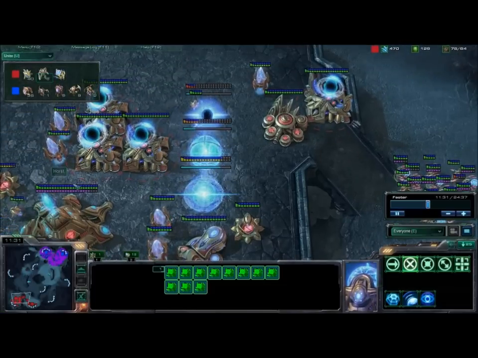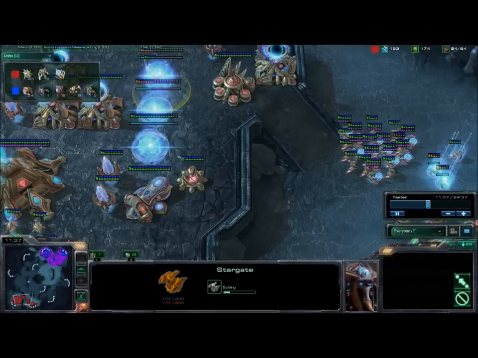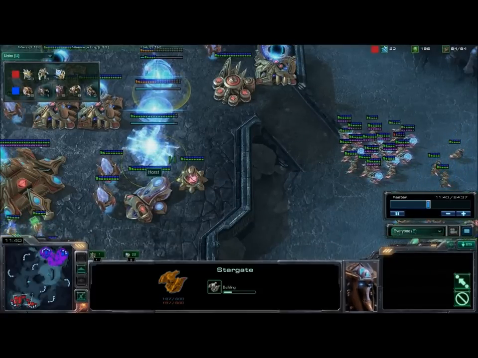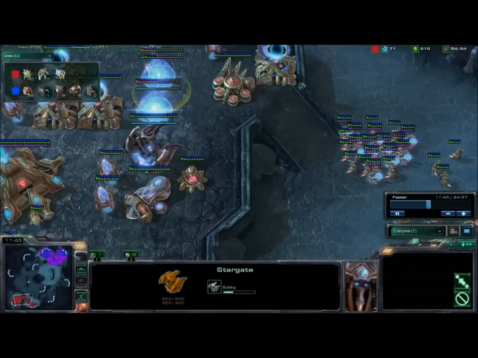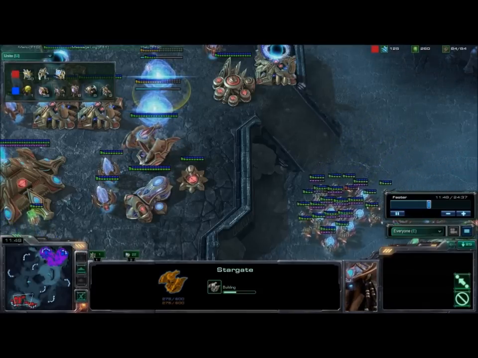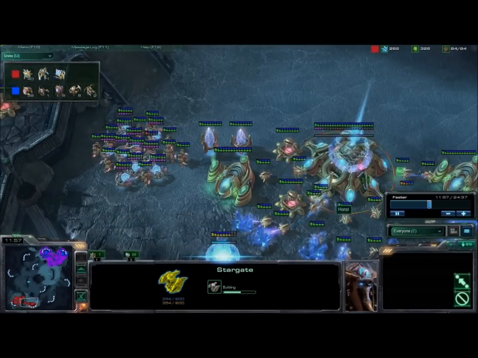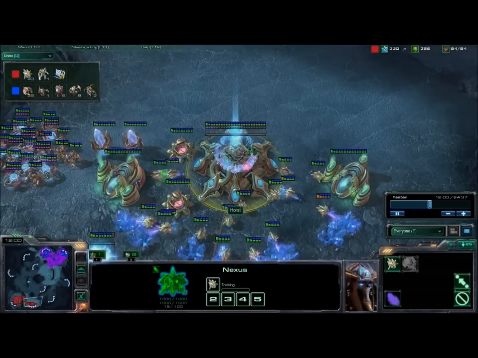Now, I may have overreacted a tad bit here and gone with the 3 Stargates. I probably only needed 2. But the thing is, if he all of a sudden goes mass muta, I want the capability to pump out Phoenix real fast. The extra 150 it cost me to build another Stargate is worth it to have that additional production time, at least in my opinion.